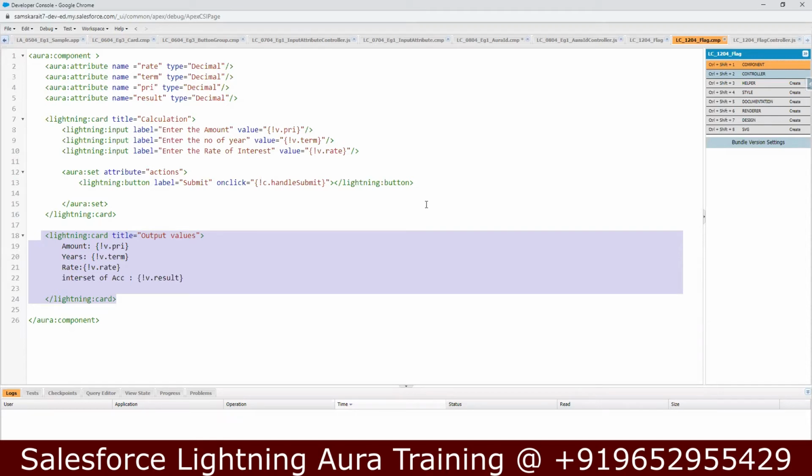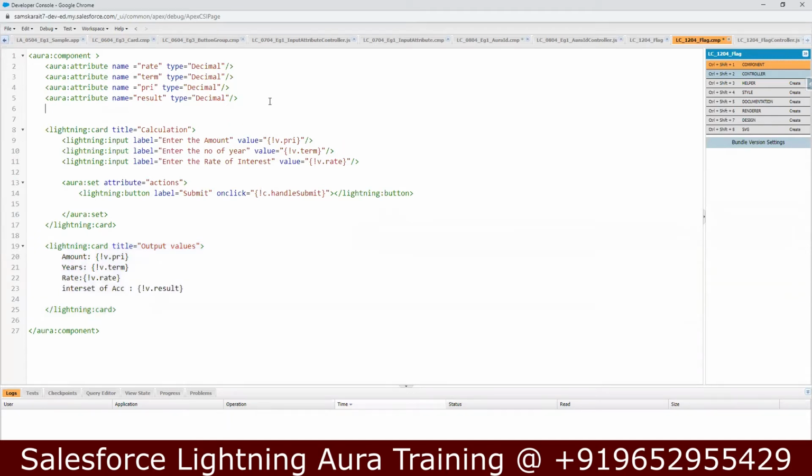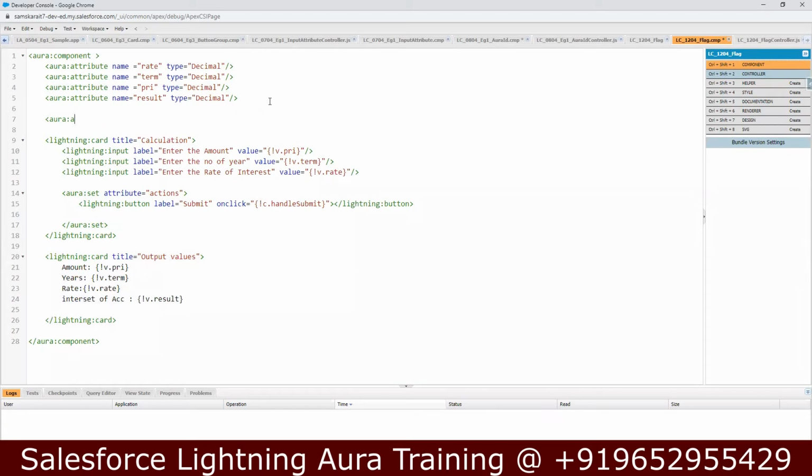Let's introduce another attribute called flag. Aura colon attribute, and name of the attribute is flag. Type equal to Boolean, and the default value for this flag is false.